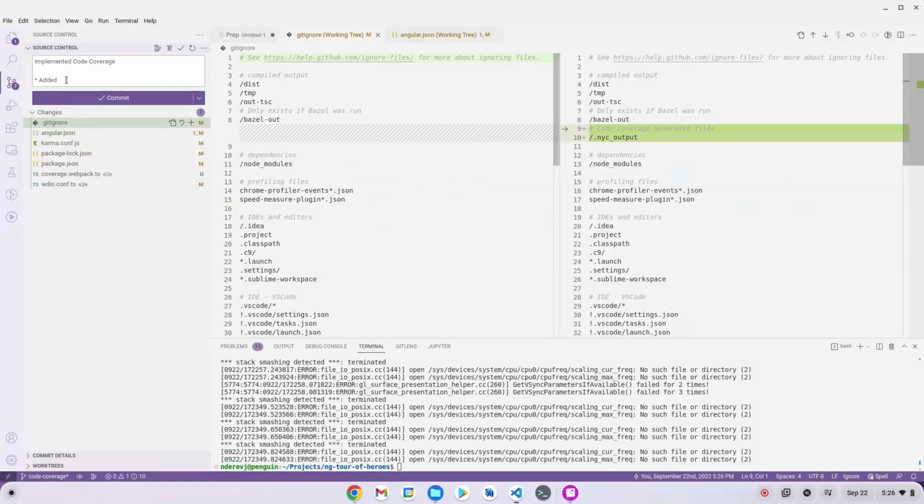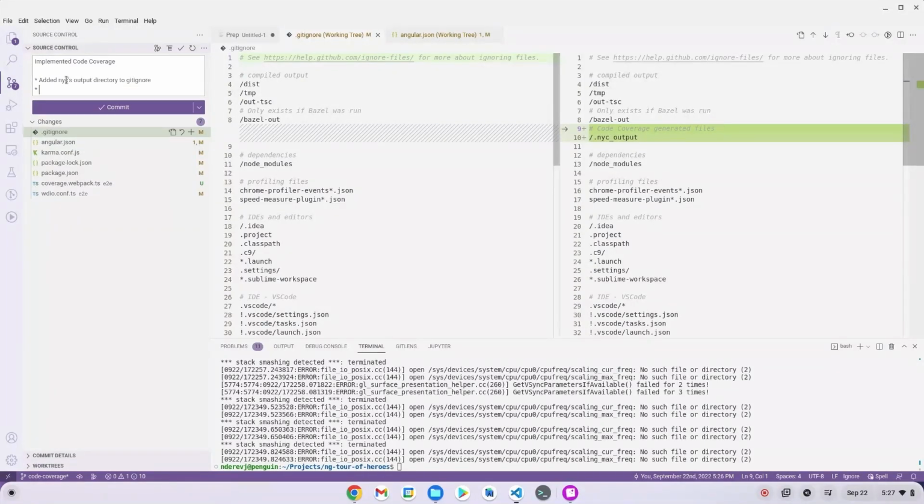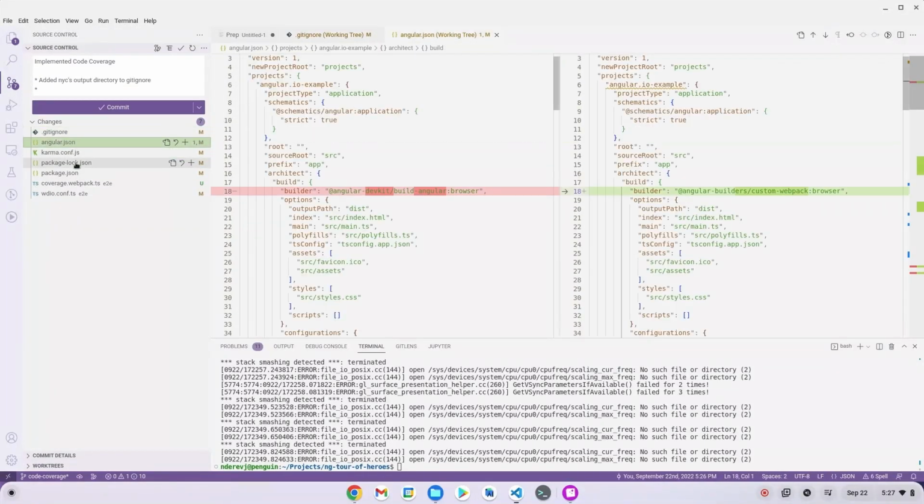Added NYC's output directory to git ignore. Added coverage, build, config, and targets.